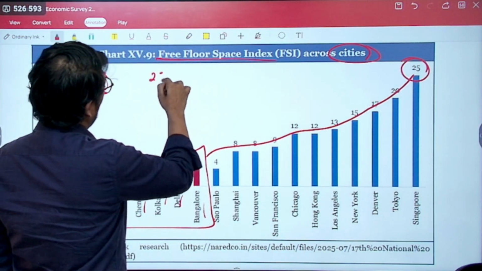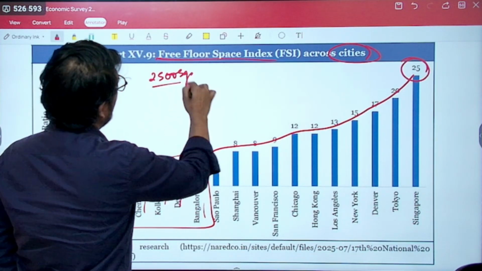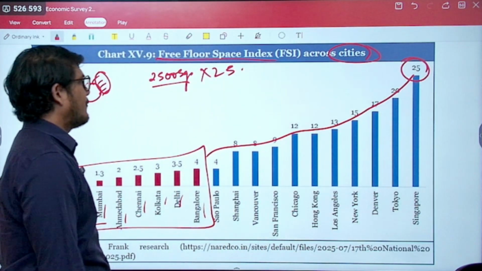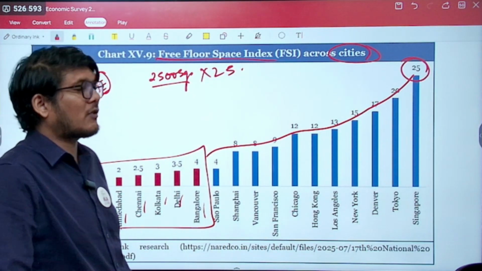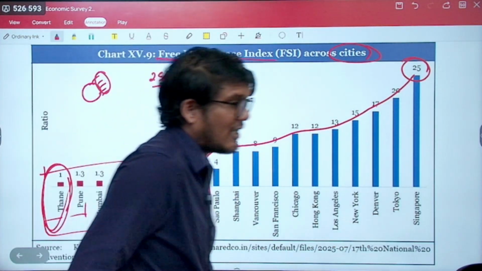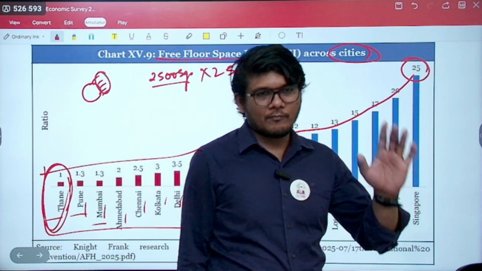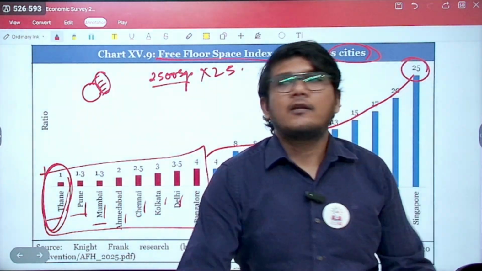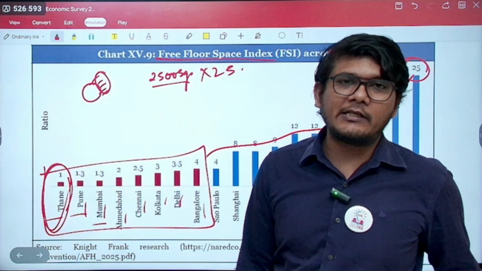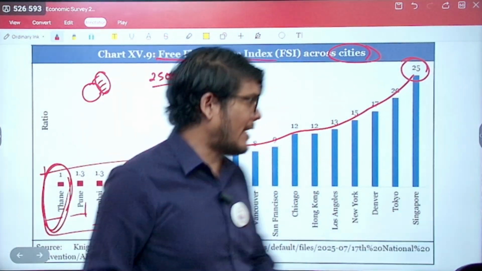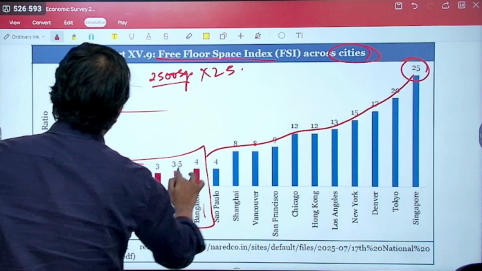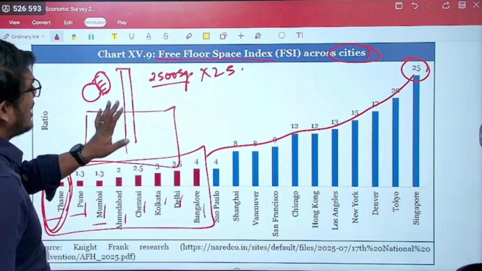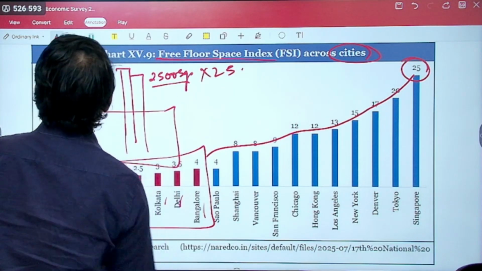That means if it's a 2,500 square feet plot, they can construct up to 25,000 into 25. So this is going to be 62,500 square feet of construction can take place. Basically, this consists of amazing high-rise buildings that will be there. Now in Mumbai also there are high-rise buildings, but then the area needed is quite high, in the sense that you will have to have a very big area, and then here is a high-rise building which can go very high. That is the whole idea of it.